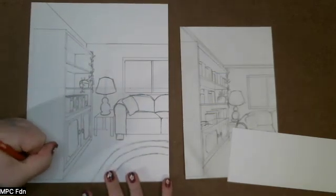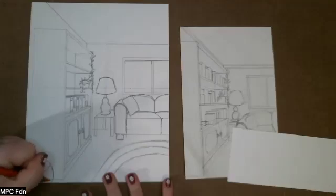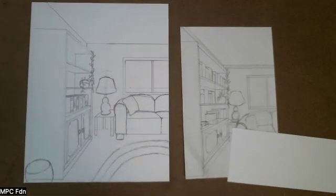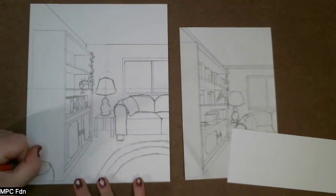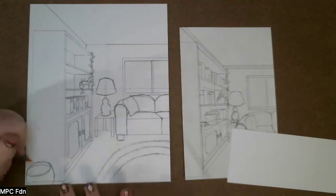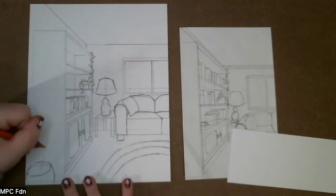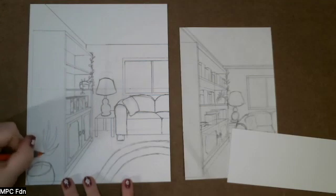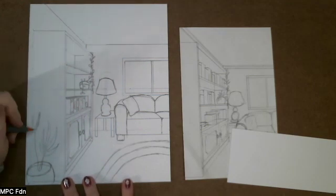Here. So adding in a circular shape and then adding sides to the pot with just some rounded lines. And then if I'm showing the top of the pot, I like to add in a little bit of a squiggly line so it looks like dirt is on the inside. And then adding in a big leaf plant. So I'm following the same kind of principle as the smaller one, where I'm just adding some weird triangle or oval shapes to my lines, like so.